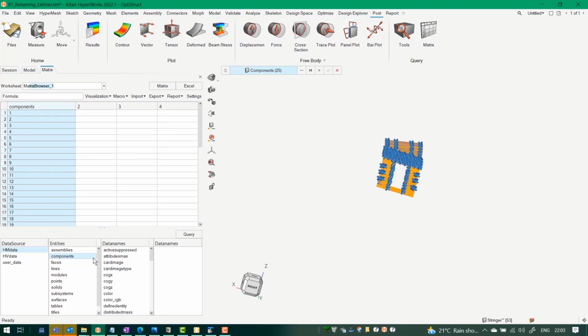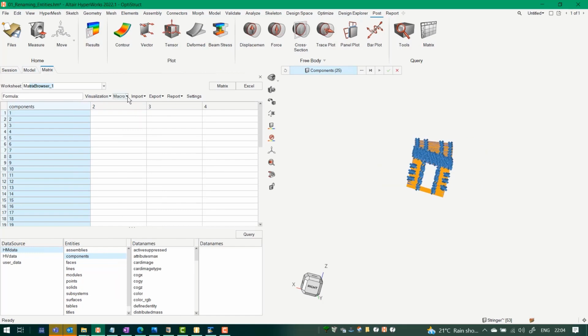Now, what are the typical applications or functionalities where you can use Matrix Browser? Number one, you can use Matrix Browser to query and modify HyperMesh or HyperView data entities without writing cumbersome TCL code. Whatever you do on the screen here, maybe for a smaller subset of entities, you can save as a macro, and then run this macro to perform the same operations on a bigger set of entities without any hand coding.